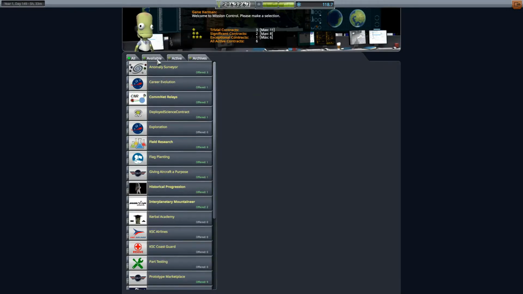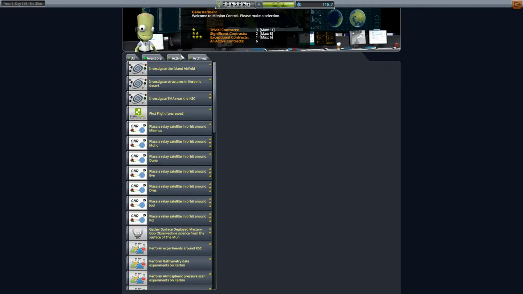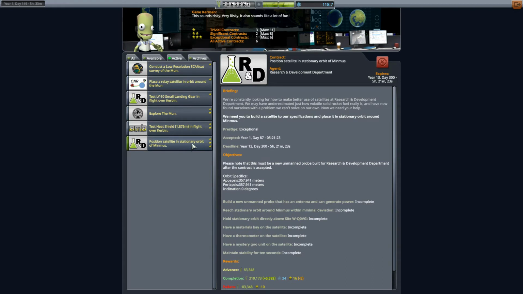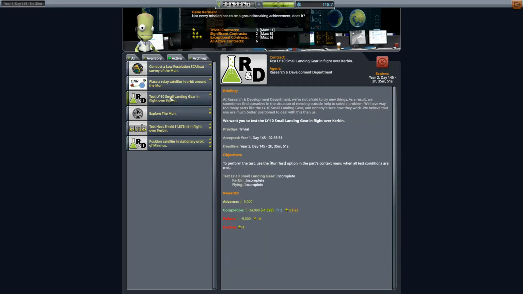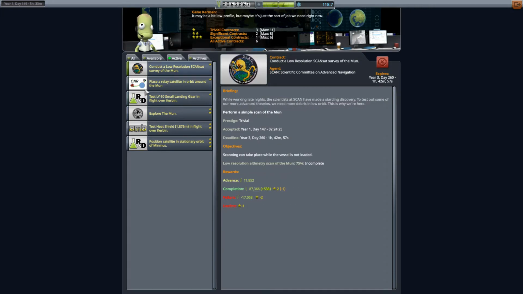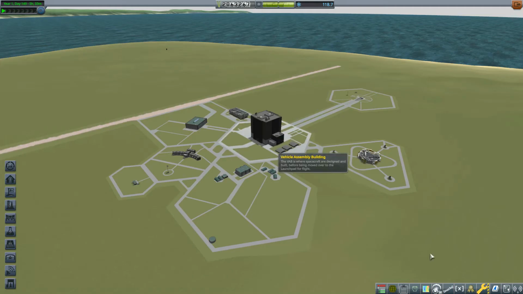Right, so let's have a look at the contracts. We still have a whole host that we need to complete. Number one is to return from the moon. I'm not sure when we'll do that. From orbit of the moon. Position the satellite in stationary orbit of Minmus. We still have to do that. Landing gear in flight. We'll do this whenever we have another airplane, I think. A relay satellite around the moon and the low resolution Scansat around the moon. Those are the other two that I wanted to do last time. So I think let's do those. Let's complete those two.